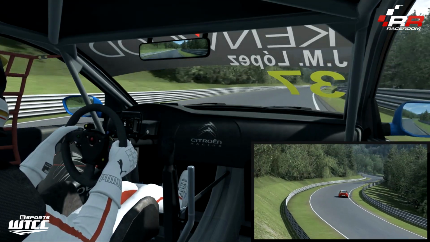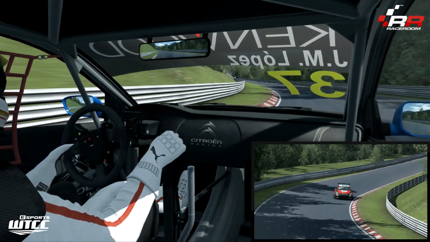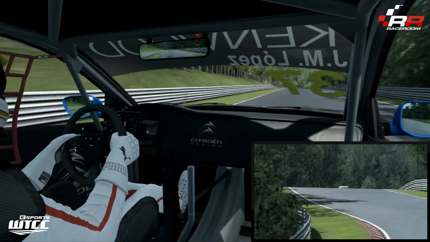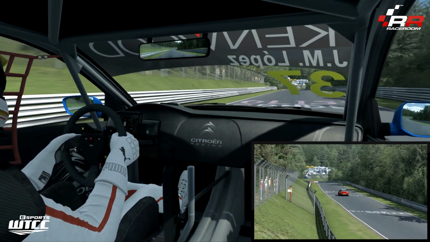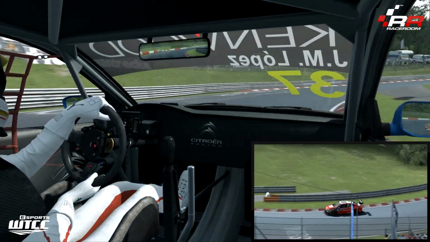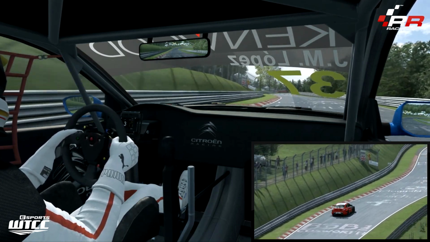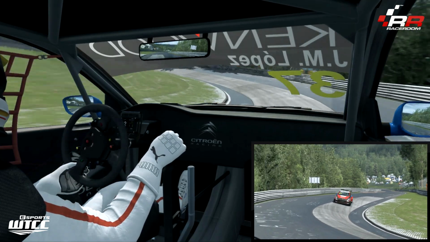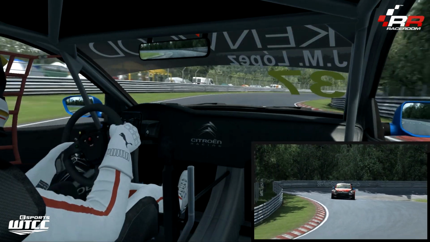Now we come up to a corner where you need to be brave. Now we come up to the Mutkurve, down into fifth gear. Keep your car on the inside of the road. Another super fast corner here, completely flat out, right up to the edge of the track. Now slow down into second gear once again. Coming up to the Karussell. Braking now into second gear, and you can see how the car dips into the Karussell. Try to keep your car as close to the inside as possible and then accelerate out.